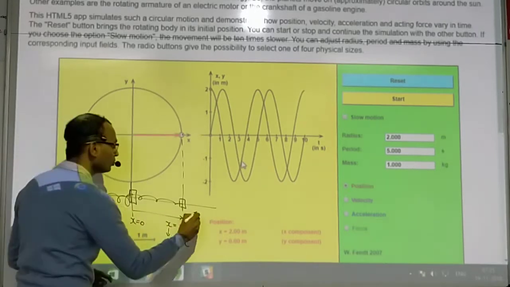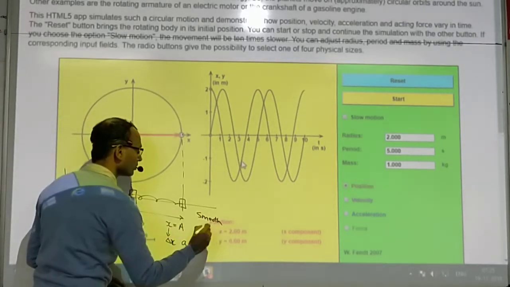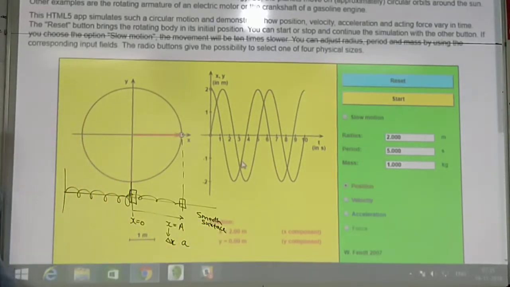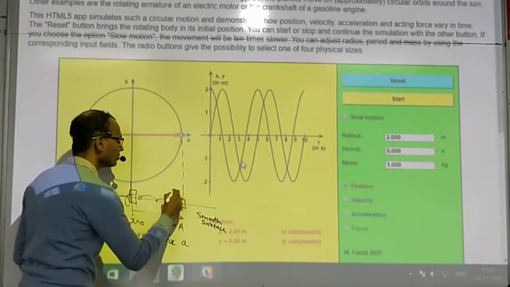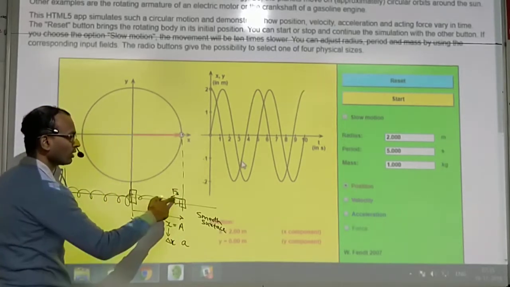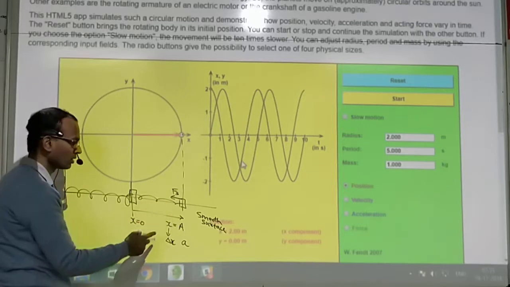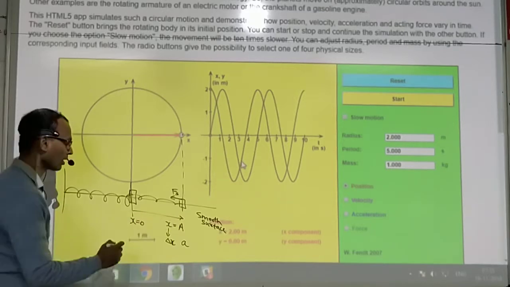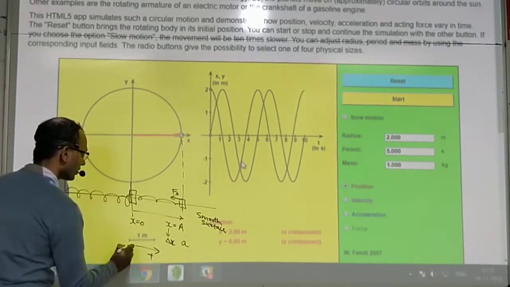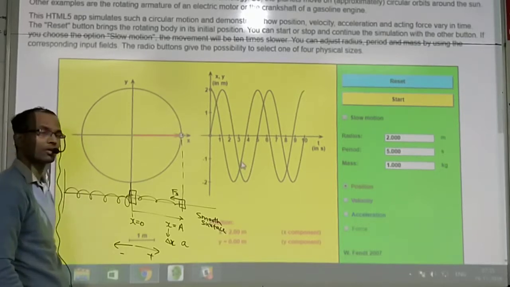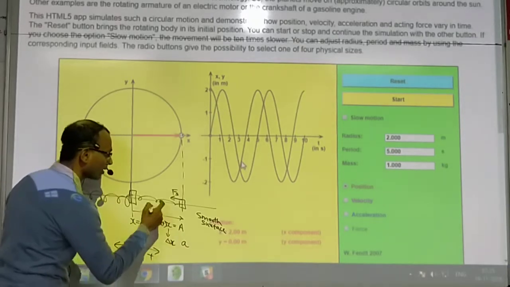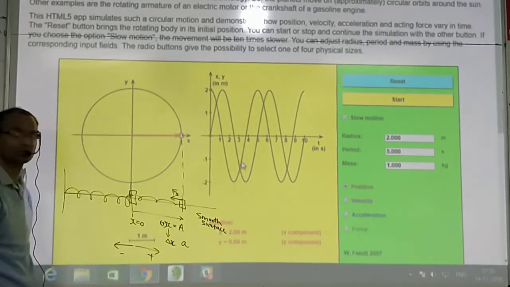So what can you predict about its acceleration? This is on a smooth surface, okay? By definition, smooth surface means friction will be zero. So the only force acting on it is the restoring force, which is the spring force. Observe the direction of spring force or restoring force compared to the direction of displacement. Displacement is in this direction. If you consider positive direction and negative direction, displacement will be having what sign? Positive. And at that same time, the restoring force is? Negative.